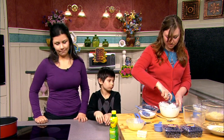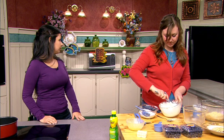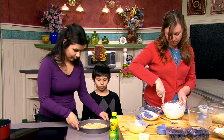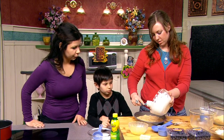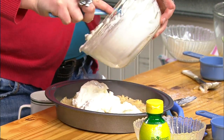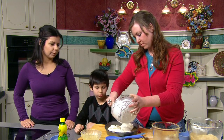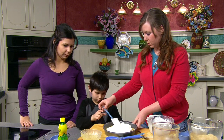And then, Ryan, would you like to get the crust out of the fridge for me, please? Yes. Thank you. That crust looks good. Okay, put that on top. Let me move that for you. All right. So you just pour it in there. Just kind of plop a little in here and a little over there. Spread it. So it's just enough for a regular size serving. And spread it all around. Ryan, you want to hold on to the pan and go like that so it smooths out over it.